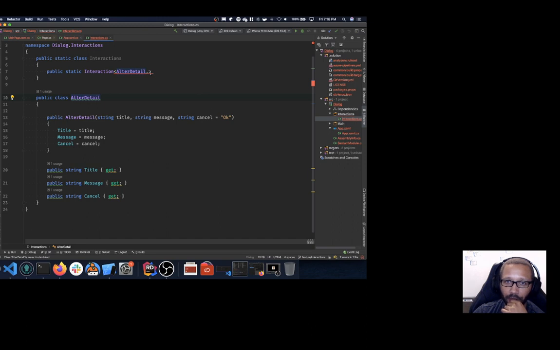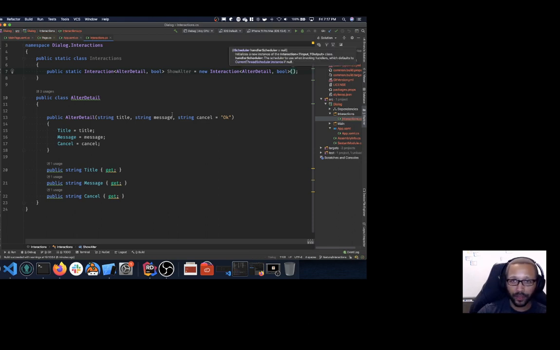So, as a result, we just want a Boolean value. And we'll call this, see, a show alert, display alert. Am I spelling things correctly? Alert. And we're going to just set that equal to some new interaction. We're not going to provide a thread scheduler because we don't care. Technically, we could probably even make that a... I don't want to do that right now, though. All right. Okay, so we've got our interaction. And what we need now at this point is to do some funky, fun stuff with our view model.